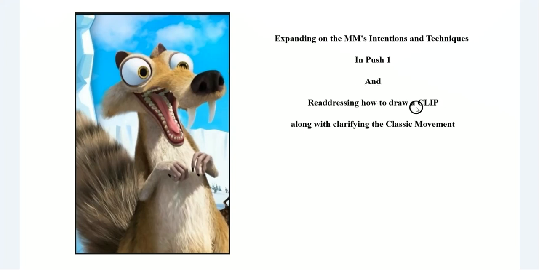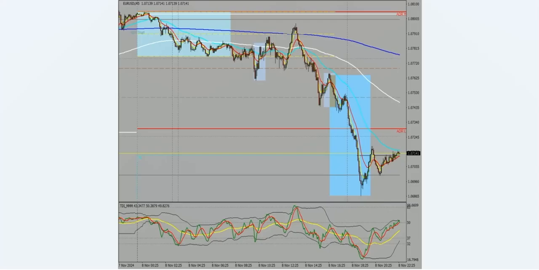I want to give you some constraints as far as how it should act. And then, of course, we got to readdress the clip. I want to show you how to do it a lot easier than we had done before. We'll start with just push one. And then the classic movement, well, as I said, that's all me. I don't think the charts I picked were clear enough. I think they're a bit muddy. So we're going to try and clarify all these things. So let's hop into it.